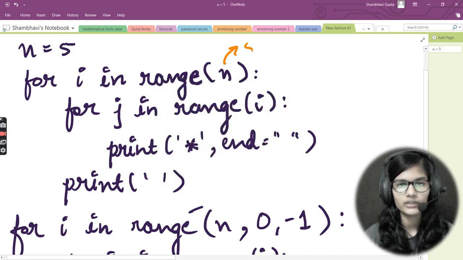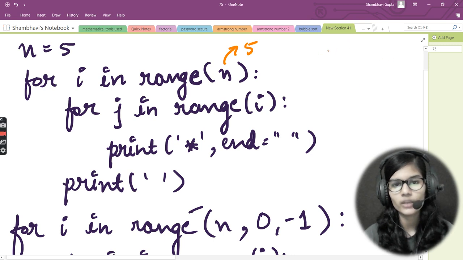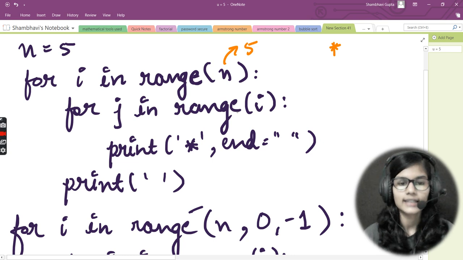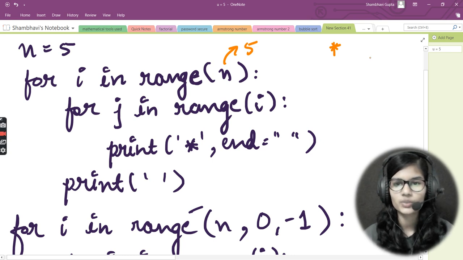So here the value will be 5 actually, which we have, right? So for j in range, that is i. Okay, so for i, first of all, we have 1, right? Print star. So at the first position, what I would just do here is that I would be printing one single star. Okay, one single star will be printed out here. Now, here we have this space. So it will leave out that space and now come to the new line. Fine.